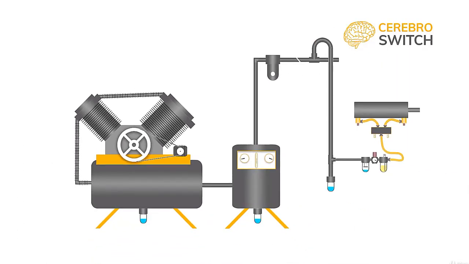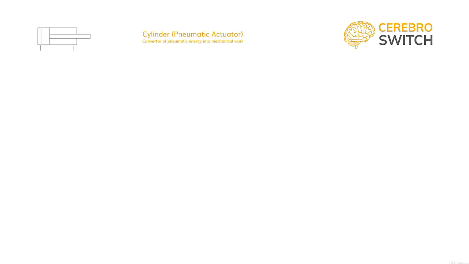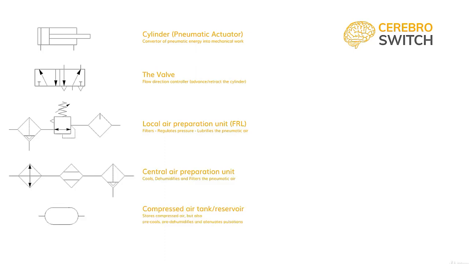Now that you've familiarized yourself with the basic pneumatic circuit, I encourage you to take a pencil and paper, draw the entire circuit again in symbols, also name each component and make a list underneath it with the functions. Use these ISO symbols. Try to look back at this video as little as possible. You can verify yourself with a diagram which will appear on the screen in 5 seconds.